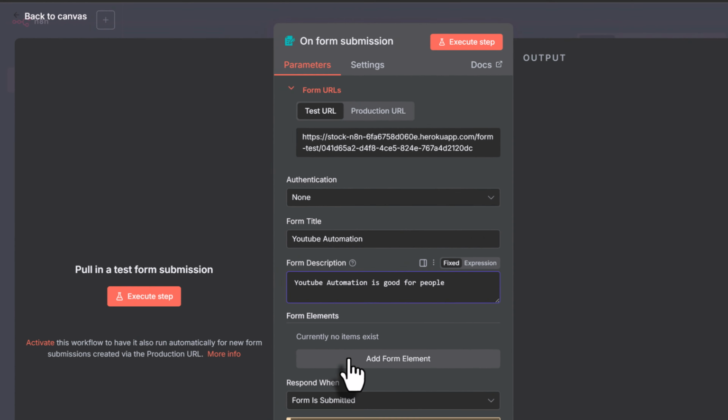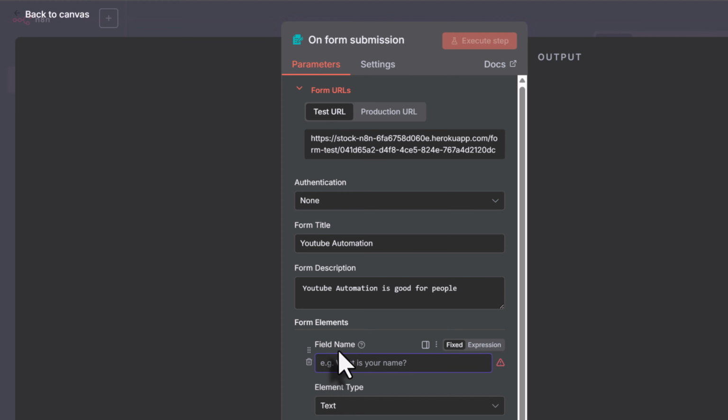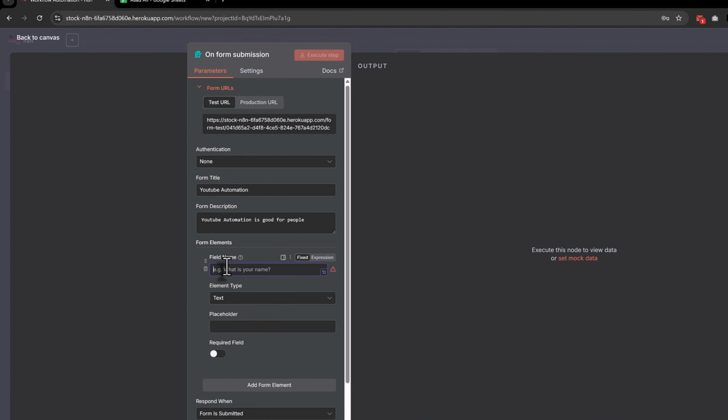add form elements, and in this we need to add a field name. Let's suppose the field name is your name.